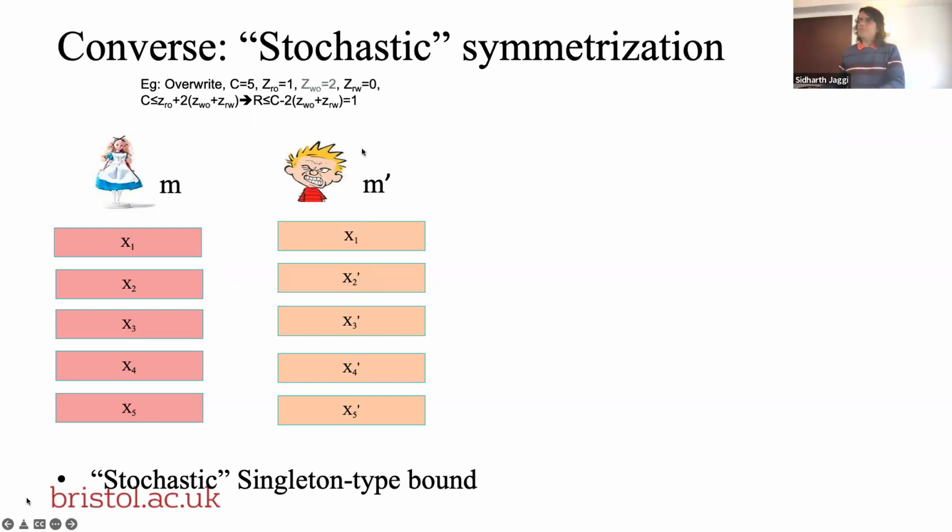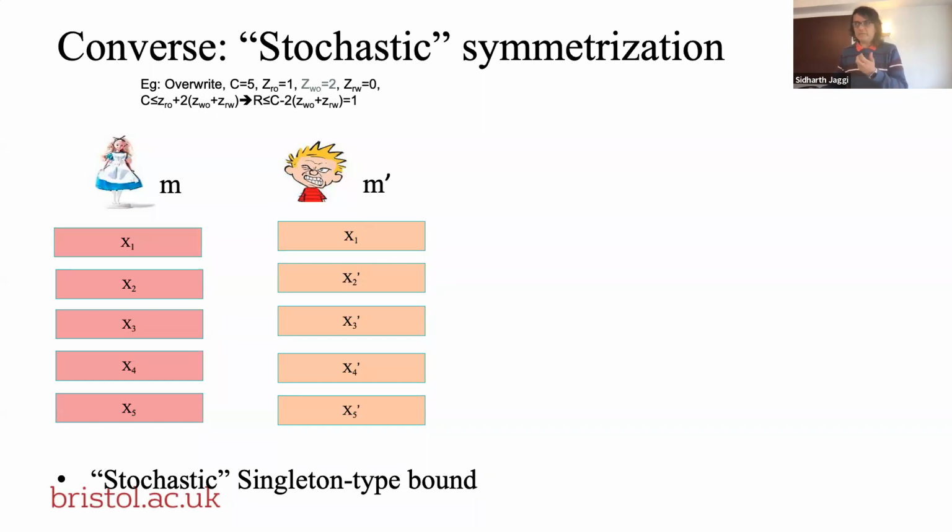Now, what does Calvin do? He picks some other fake message, which is consistent with what he observes on the one link that he can observe. Remember, he can read only one server, right? So he picks some M prime, which is consistent with what he observes. And you can show that if overall there is more than one bit of information somehow in the system, then there must be some M prime, which is different from M, which also matches on the one server that the adversary sees.